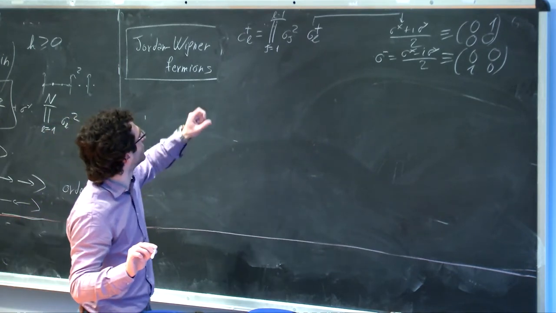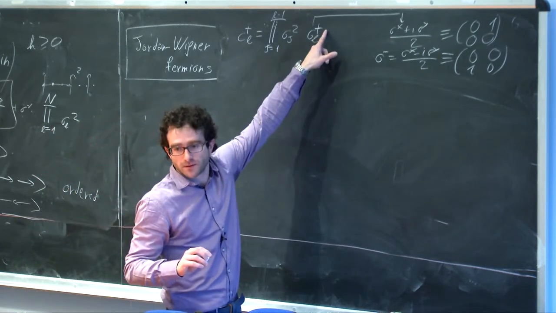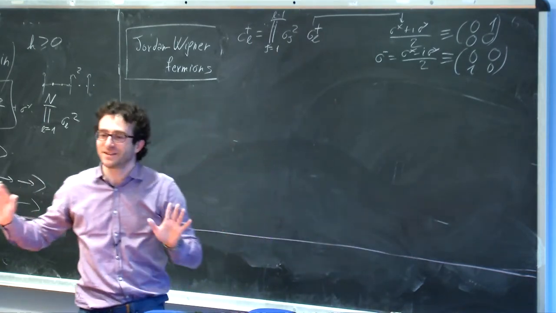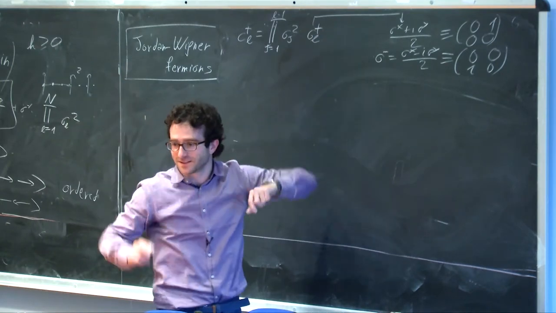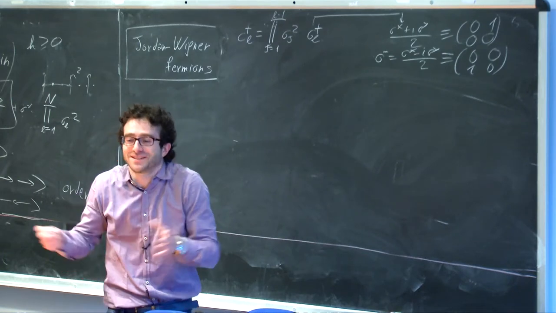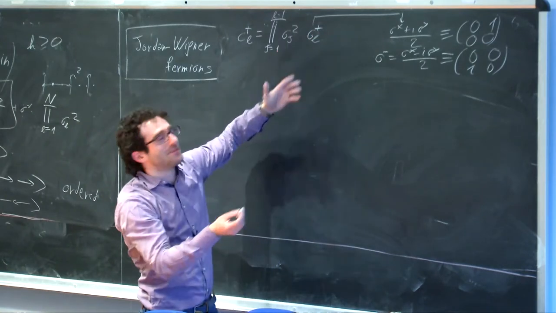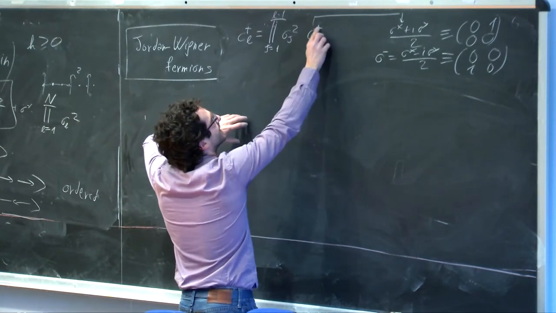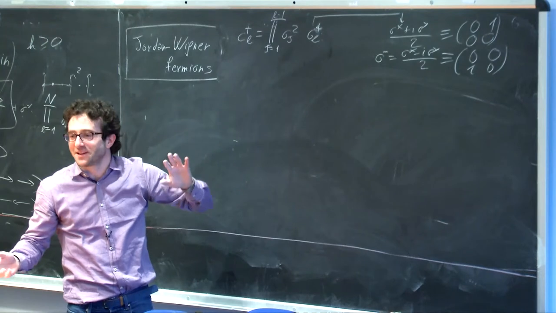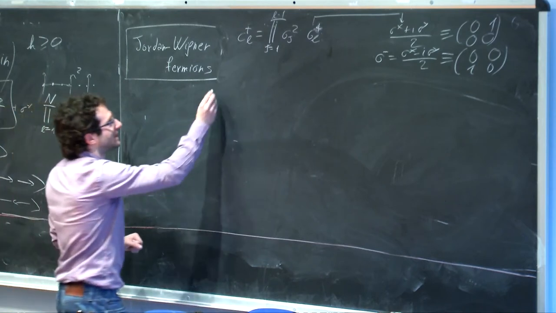Where's the index? It's not an operator. No, it should be upper. It should be upper. No, sigma plus. No, it's defined this way. In the literature, you always find sigma plus with a plus. Why? God, okay, this is not in order. I don't want... No. It's not important. Come on. Sigma plus is not defined in other ways. So you have sigma x, y, z, sigma plus, and sigma minus. So this is the notation.